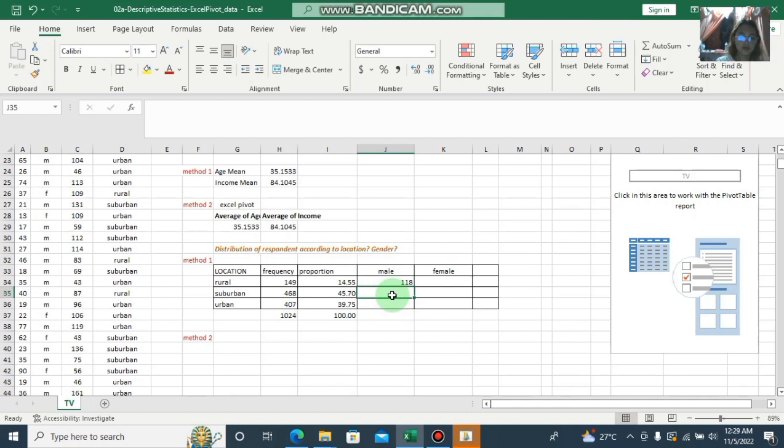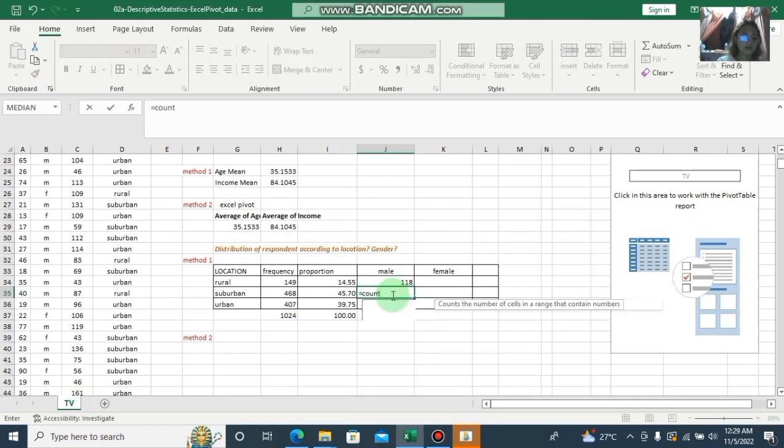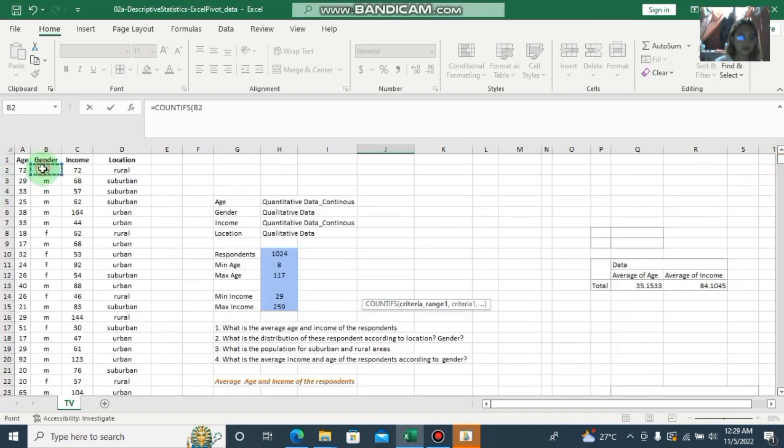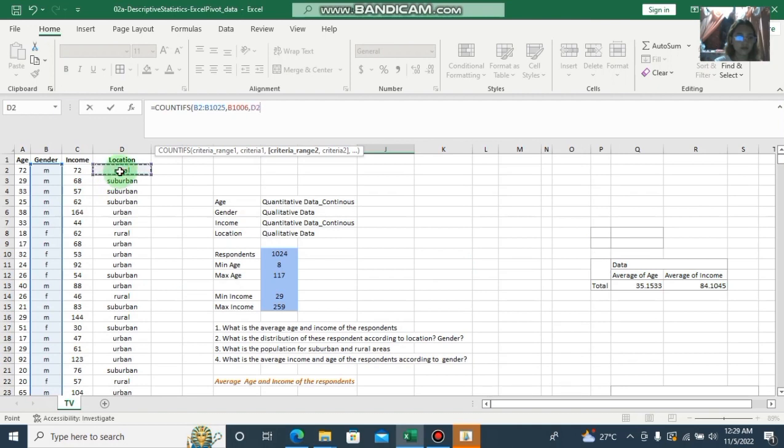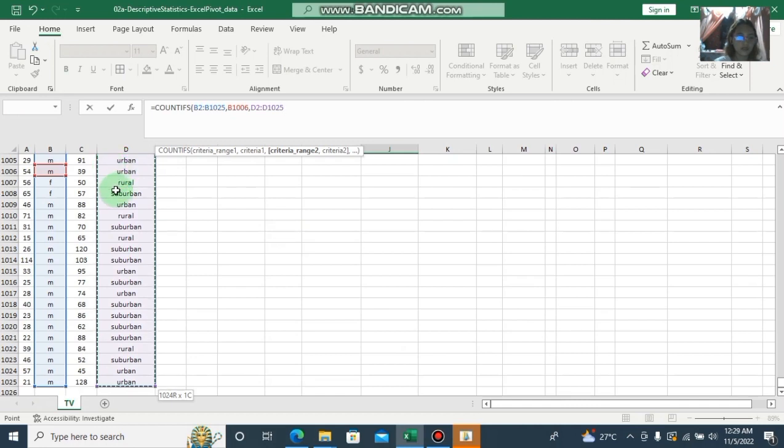Next equals count if gender, control shift down arrow, comma, male, comma, location, control shift down arrow, suburban, click enter.